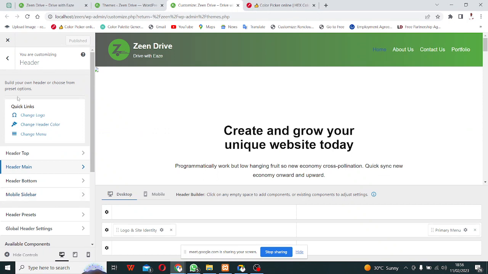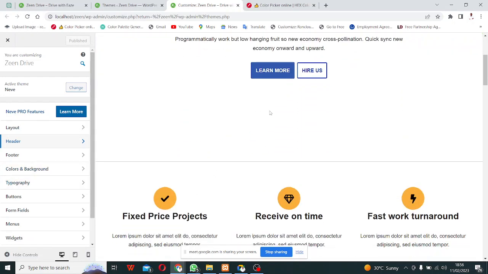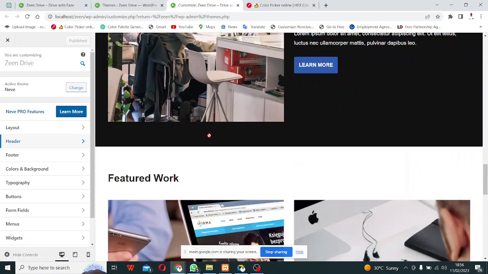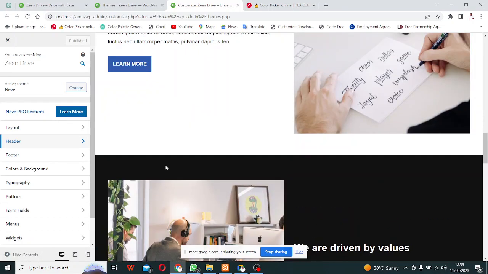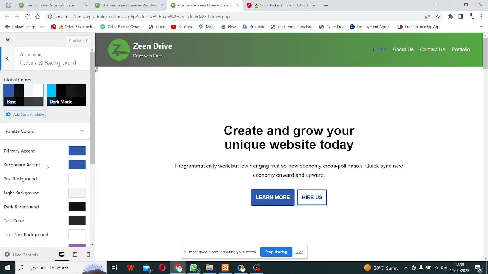Other things I would like to do in this customization, which, like I said, is not compulsory, it's just necessary, is to deal with the color. You can see that most of the colors we have here are blue for the buttons, and many things are blue. Now, I don't want that blue color, I want my own preference color. I can simply come to this color and background. You can see this is the primary color, and we also have the secondary accent color.